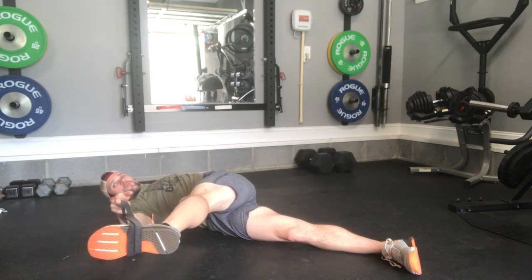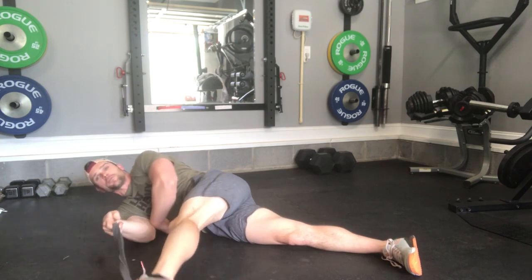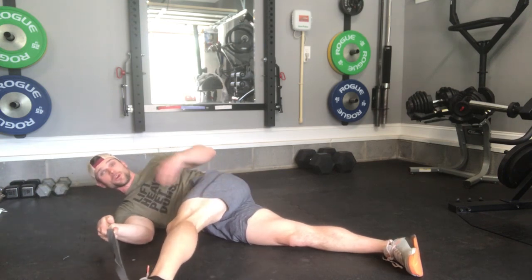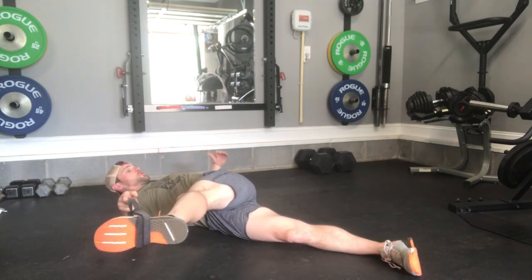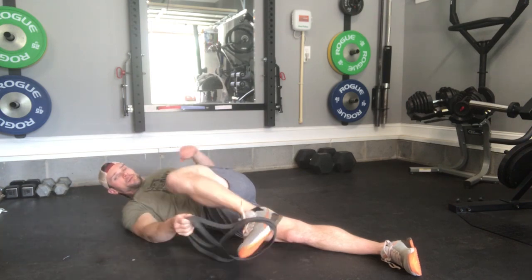More seconds here. Like I said, keep that left shoulder on the ground. That's what's so important. If you let that left shoulder come up, this is doing nothing for you. Keep that chest open, shoulder on the ground, really feel that stretch. Good, all right, come out of that.